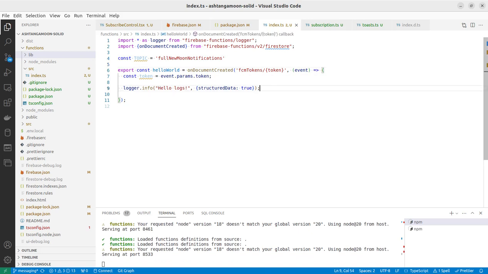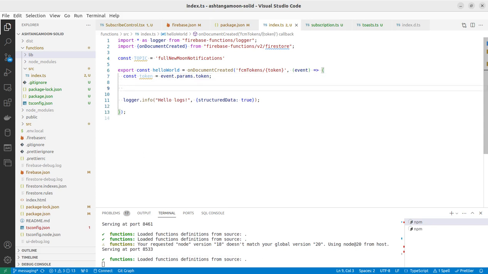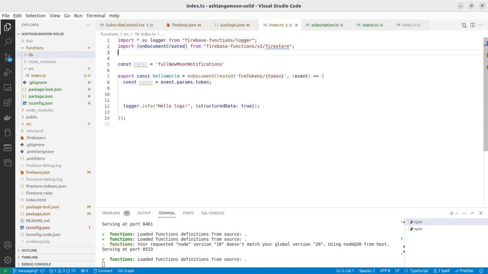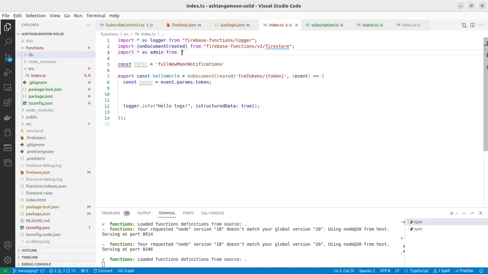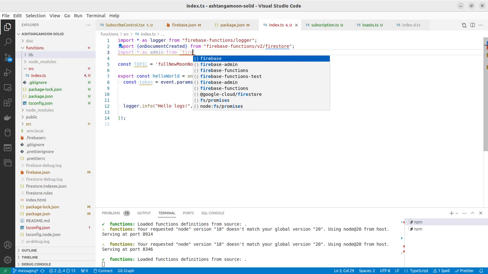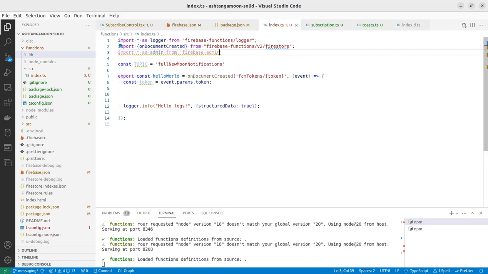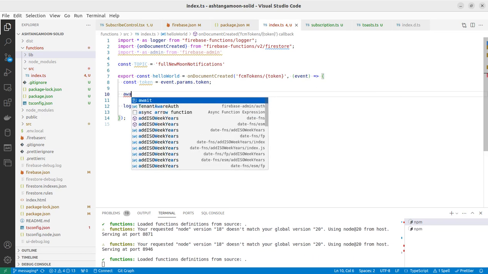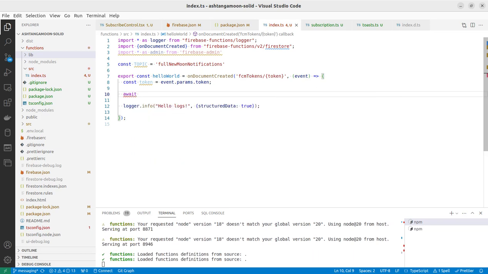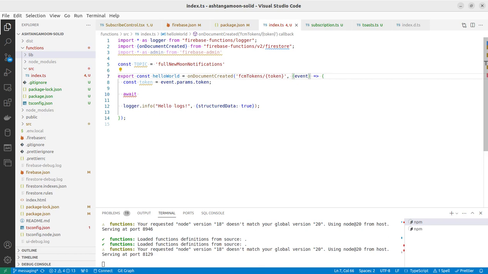What we need to do right now is to import admin object from Firebase admin and use await. Yeah, I think here should be async.